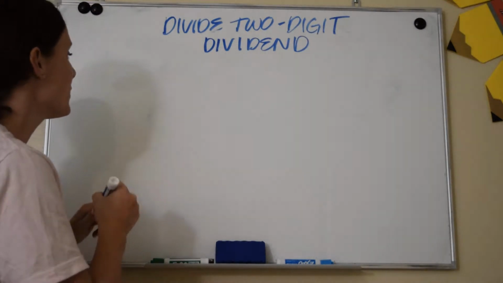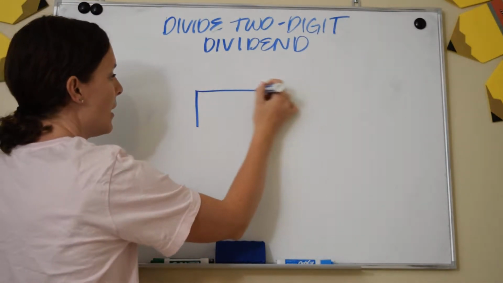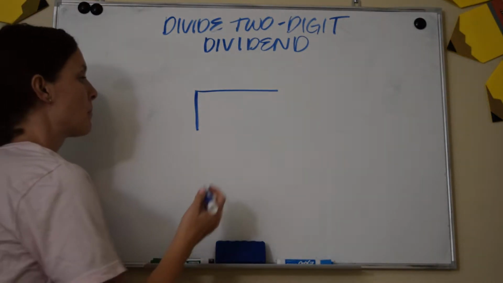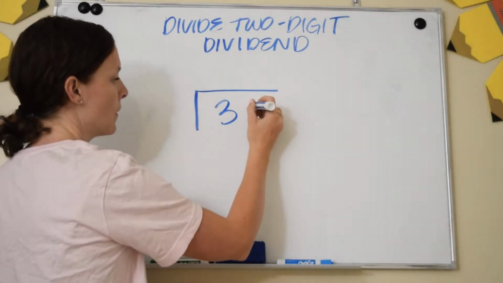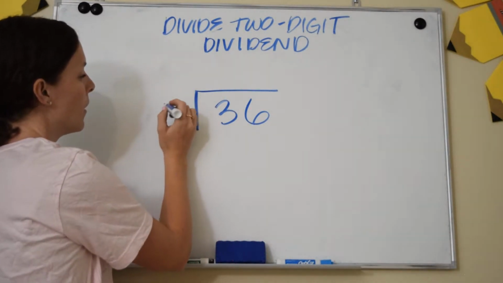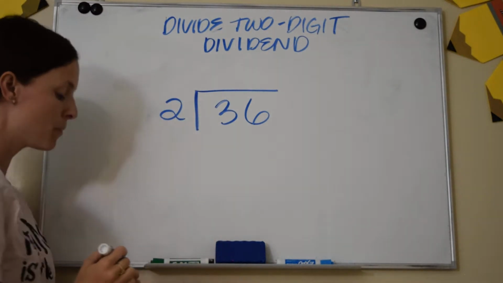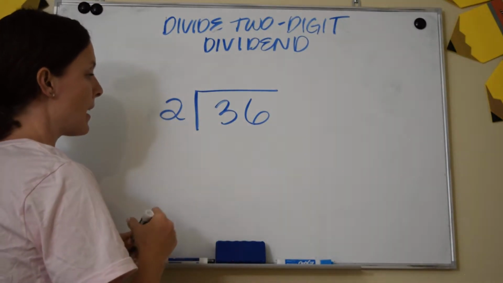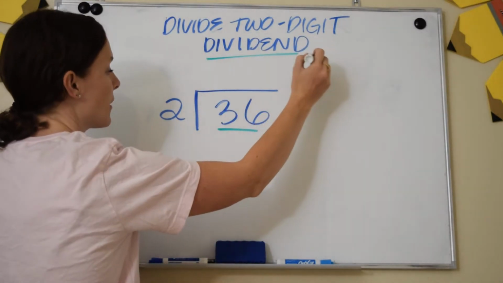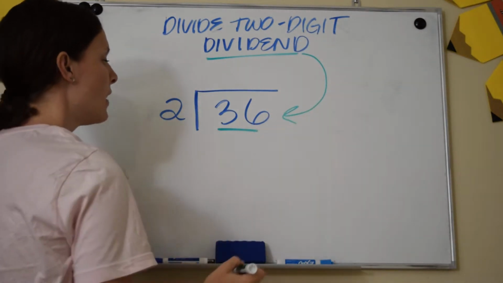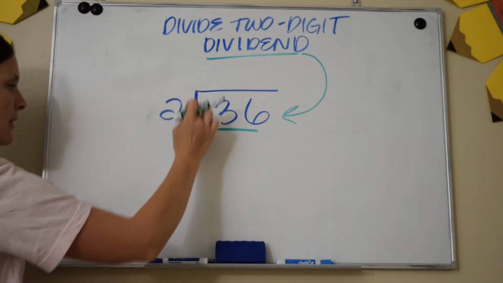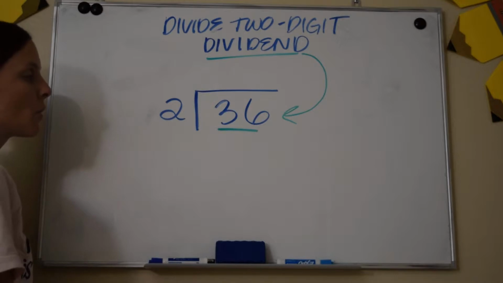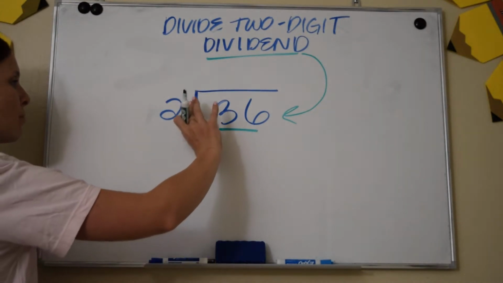What is a dividend? So let's say we have a math problem. It's in your book and they want you to divide it, and it might look something like this. Okay, so the dividend is the number that's being broken up. So this is the dividend, the 36, okay? This number is being broken up. That's why we place this left side of a box over it, or a rectangle. We box it, it's closed, because we want to break it up, okay?